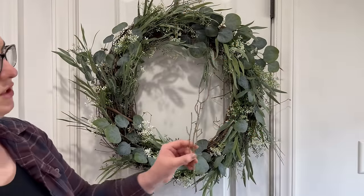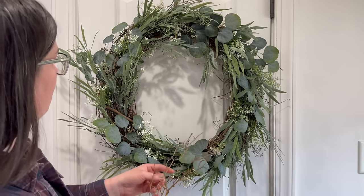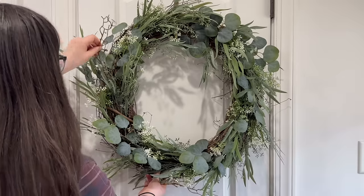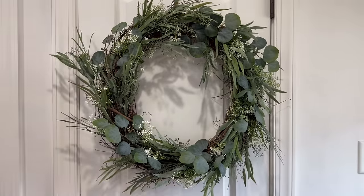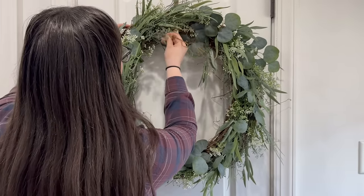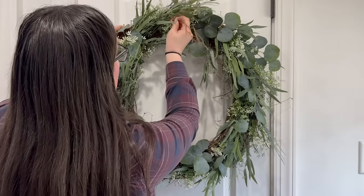And the finishing touch is adding in these little twig branches that we painted. I know it seems like such a minor detail to paint a faux stem, but I have to tell you that it made all the difference in giving a more realistic look and also giving more vibrancy and life to it, especially since this is a spring wreath.